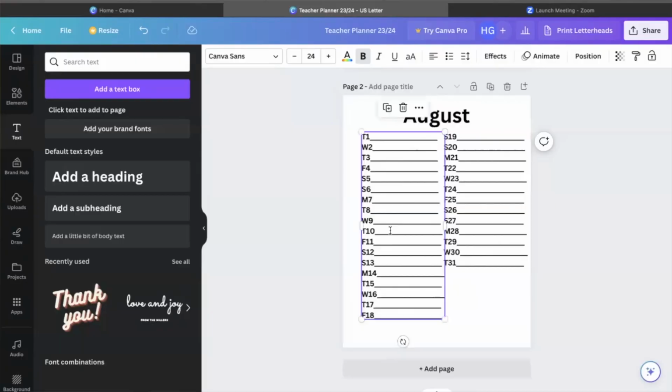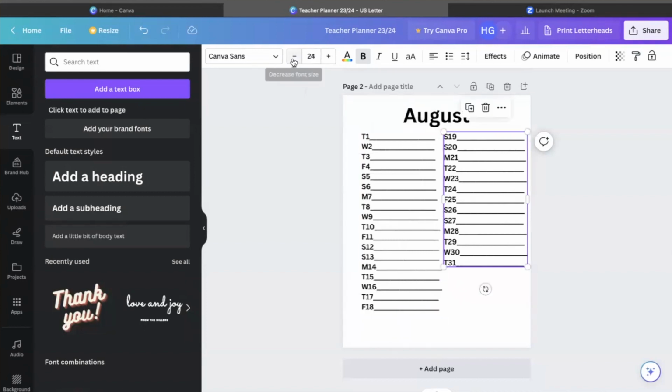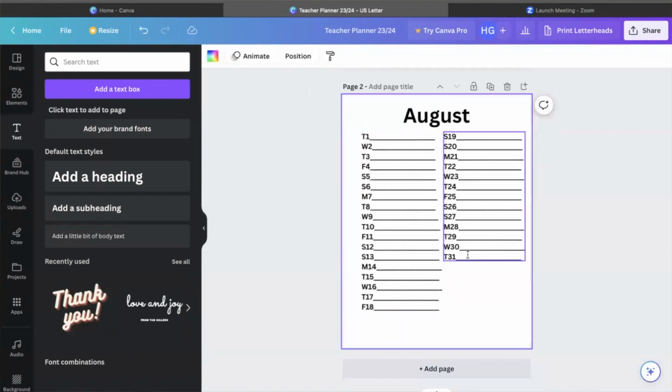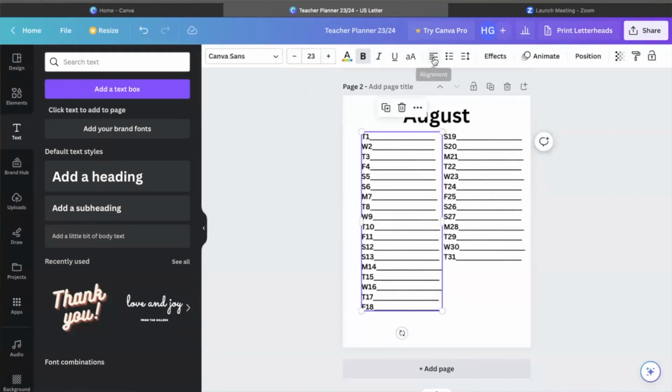Now, I'm not going to lie, I did have to mess around with how I was going to make those lines, and it does take some finagling, but it's okay. Once you have it done once, it's going to be so much easier to get done in the later months. But that's the other nice thing about Canva too. If I find that something about this layout doesn't work for me, I'm not stuck with it for the whole year. I'm only going to print it out for August and September, and then from there, any tweaking I can make work for me.